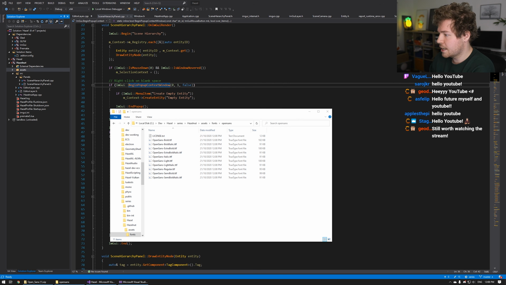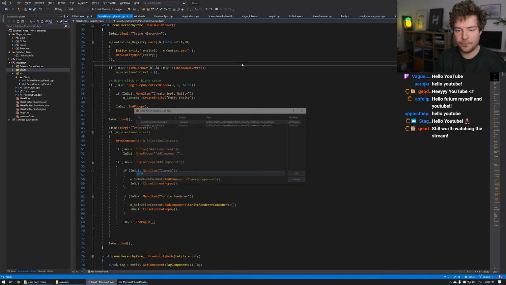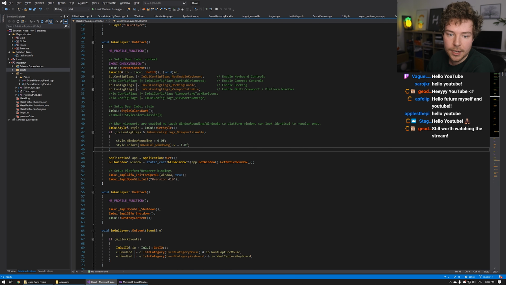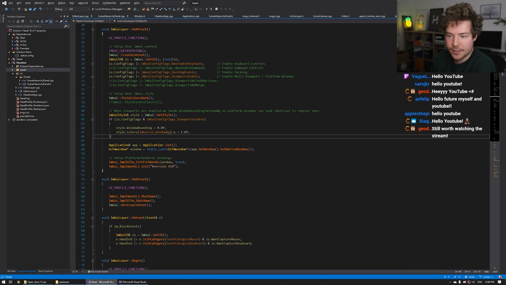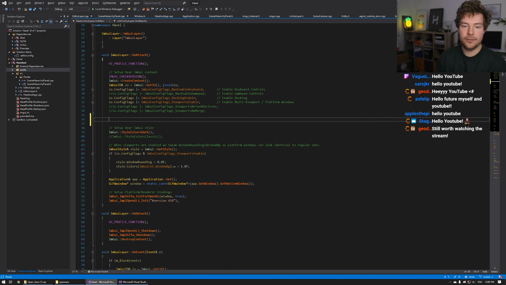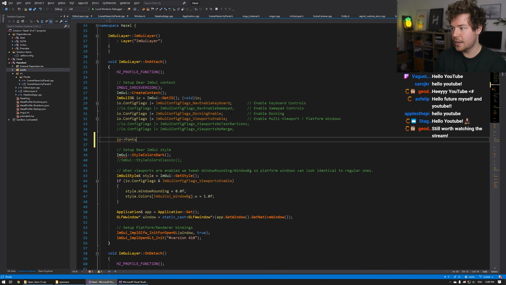Now, using them with IMGUI is extremely easy. If we go into our IMGUI layer, all we really need to do is add the font and set the default font to be that font. It's in IO. Let me zoom in for you guys. So IO fonts, and then AddFontFromFileTTF. We just need to give the file path, which is assets, fonts, and then let's pick a font.